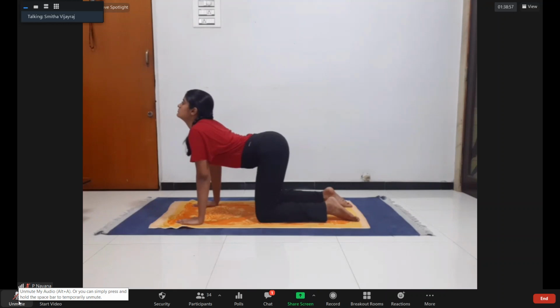Now she will close her eyes and practice Pranadharna prathama, that is counting of the breath. One inhalation, one exhalation counted as one breath. She will practice this asana for 3 to 5 breaths. Now you can see this is an easy backward bending asana. Okay, the entire spine is bent downwards.